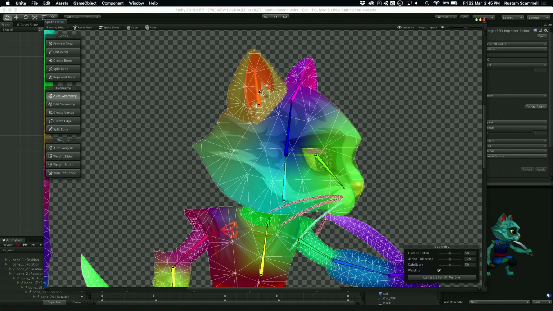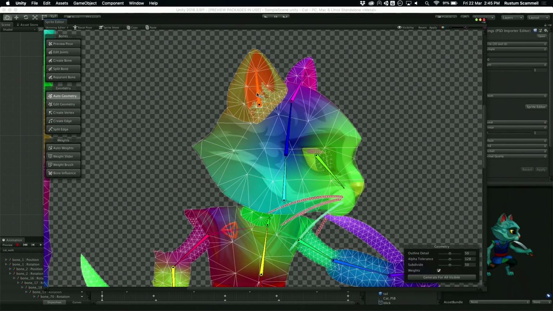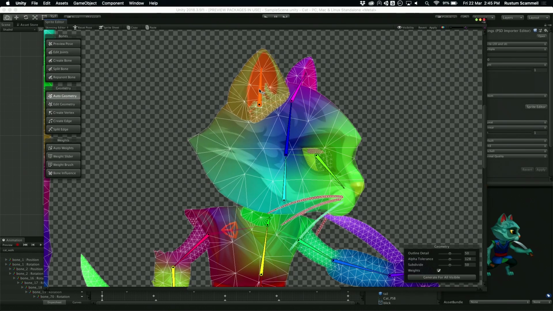Yeah. However, we've got a bit of an issue with the automatically generated weights. You notice that as the ear moves, the whole back of the cat's head moves as well. We don't want that. We want the ears to move independently. So this is where we can use the weight brush to paint some extra detail. You can do this whilst the bone is moved and deformed, and you can see that change. It's going to make sense in a second.